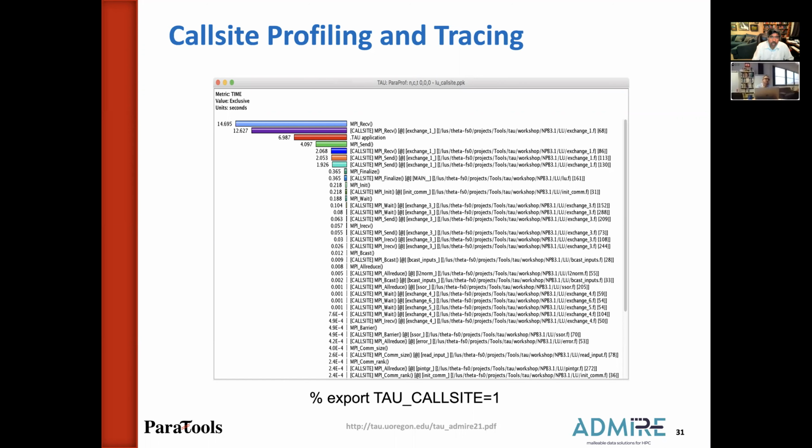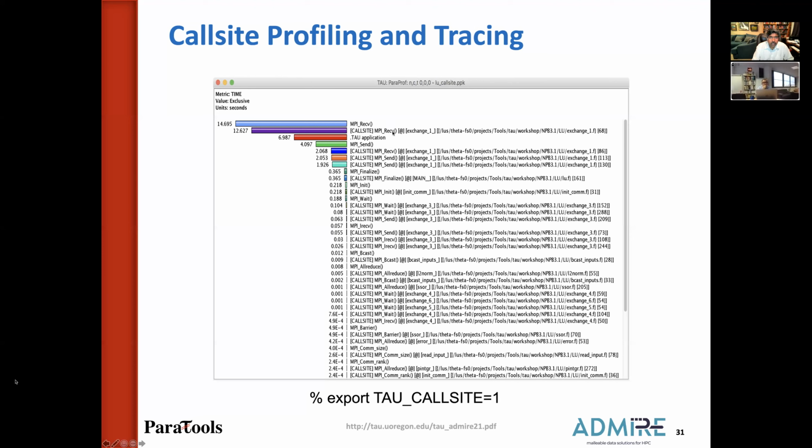So if MPI receive is called in multiple places, then I can say that when line number 68 calls MPI receive, it takes 12.6 seconds. But when line number 86 calls MPI receive in this exchange one function, it takes just 2 seconds. So I could partition the time in MPI receive based on multiple call sites like these.